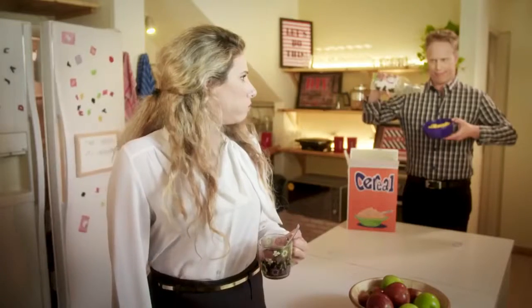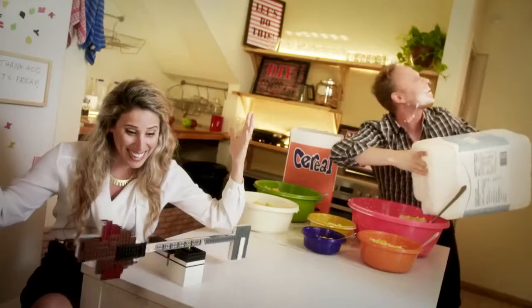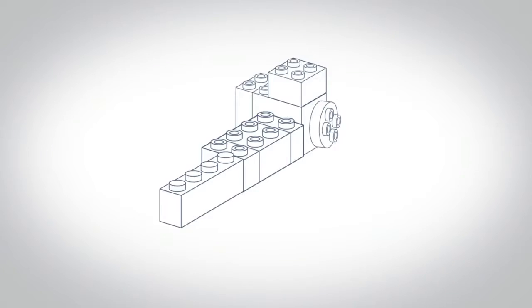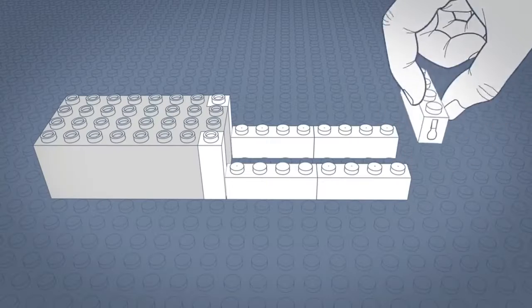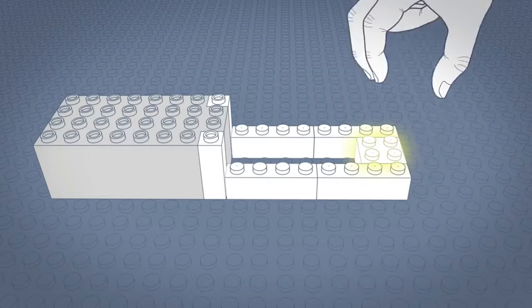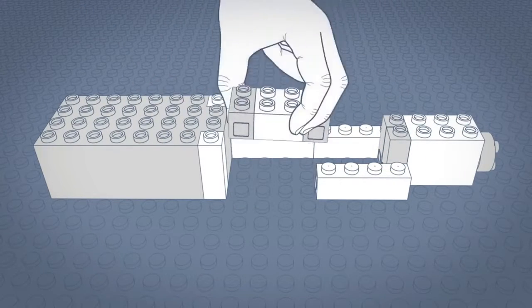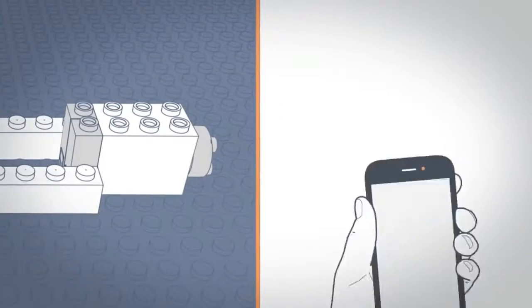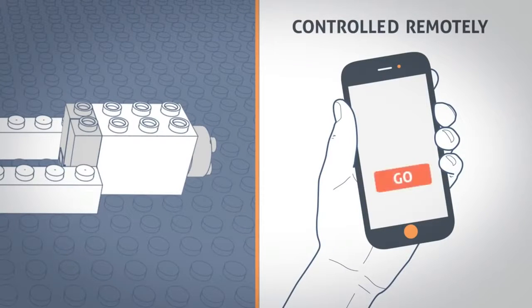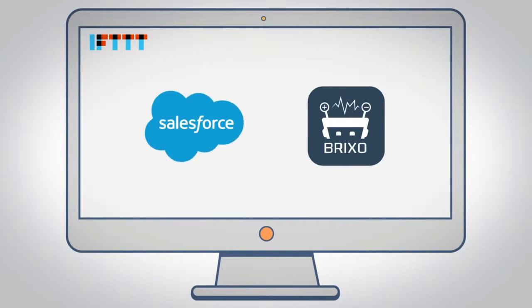This is Kate making her morning coffee while discovering Roy used all the milk for his cereal. This is Kate in the same situation with Brixo. Brixo has three types of blocks: connectors, action blocks, and trigger blocks. Use the connectors to make a circuit, then embed the action blocks to give your design light or movement. You can use trigger blocks to control your design with sound, proximity, and light. Brixo can also be controlled remotely, which means you can connect your design to your phone and even to the internet and automate stuff.